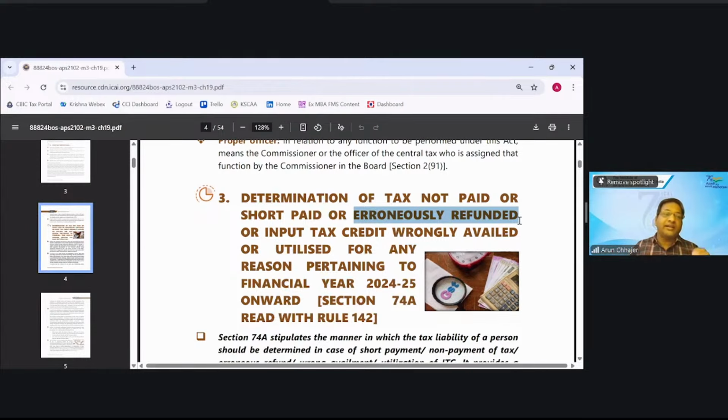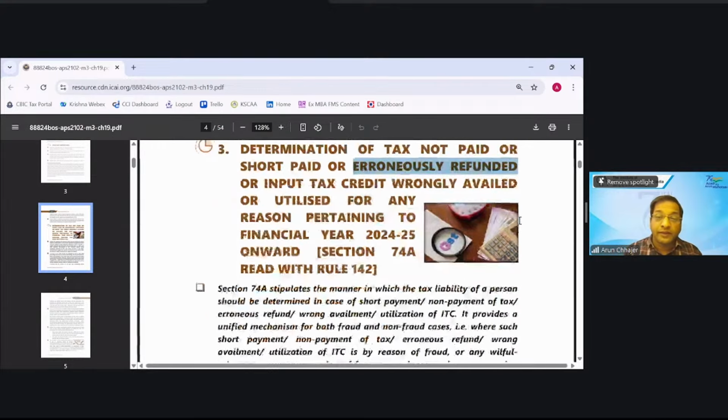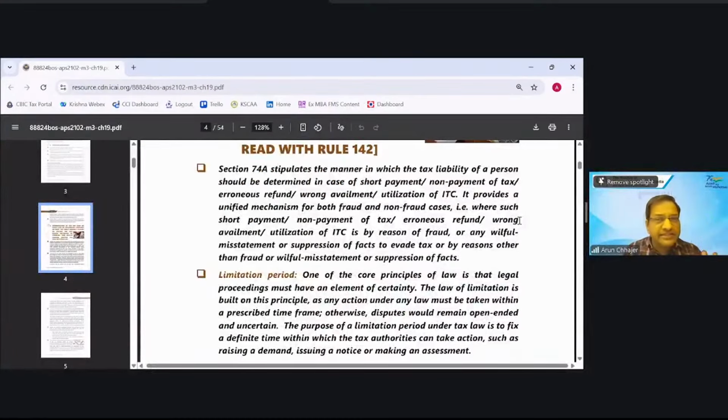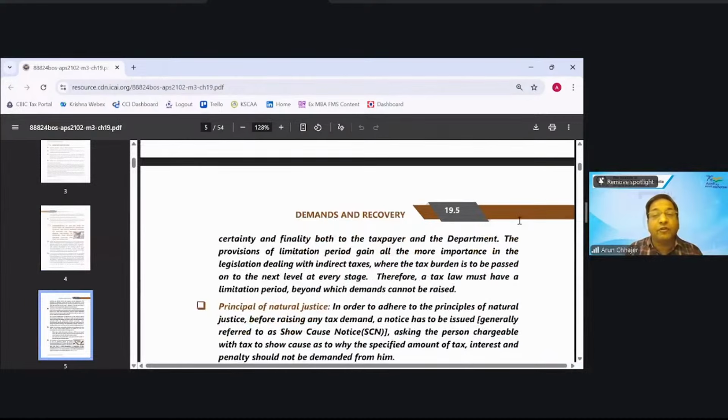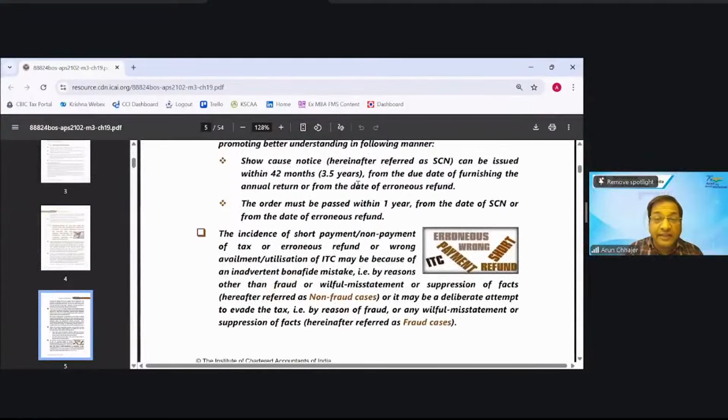Let's say the refund is of 19-20, but I have claimed the refund in 21-22. Then whatever the time limit is, it would be counted from the date of the refund, not from the year for which it pertains. ITC will belong to the year to which it pertains. For tax, counting starts from the year to which it belongs. But in case of the refund, to which year it pertains does not matter. It will matter the date when the refund has been taken.